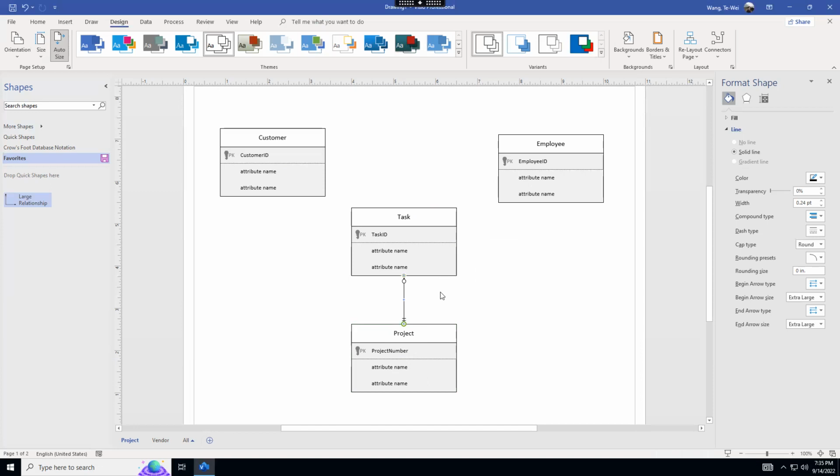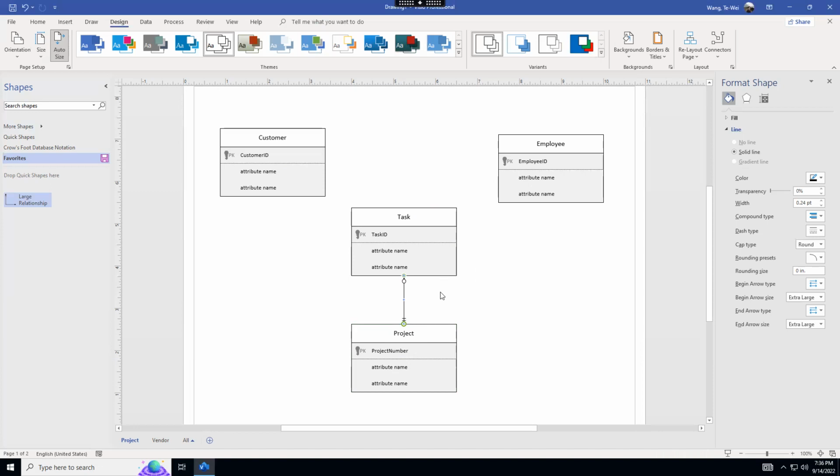But in the ER diagram, we do not want to be too specific. When you go into database design, you have to be very specific. Sometimes a key has to connect to another key. But in this case, we are talking about the relationship between two entities. So this is good. And that little green dot means that it's already connected.